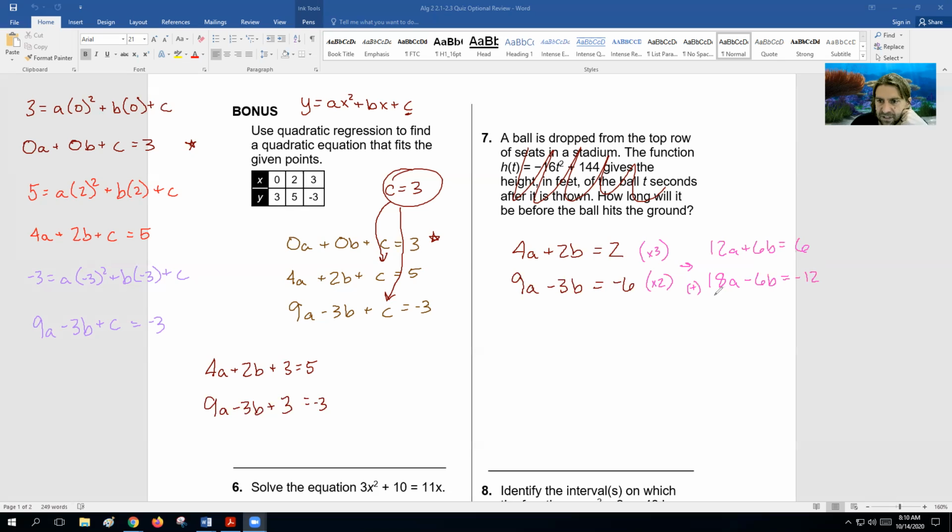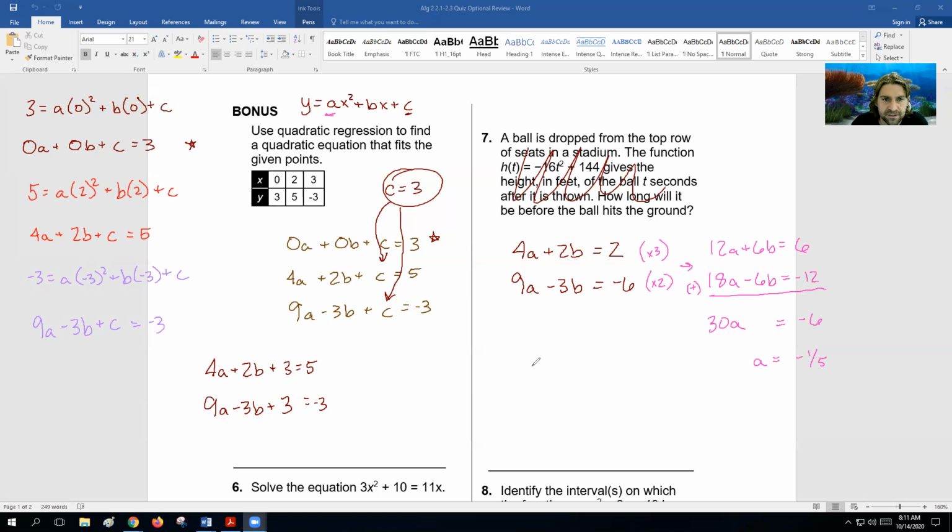Okay, I'm going to add them together. We'd get 30a, the b's go away, equals, adding those together, negative 6. And then if I divide by 30, it actually comes out to be a fraction, negative 1/5, which is fine. I mean, we can have our expression start out with a negative 1/5. And then finally, we need to figure out what b is. So I can take that answer and plug it back in wherever I want.